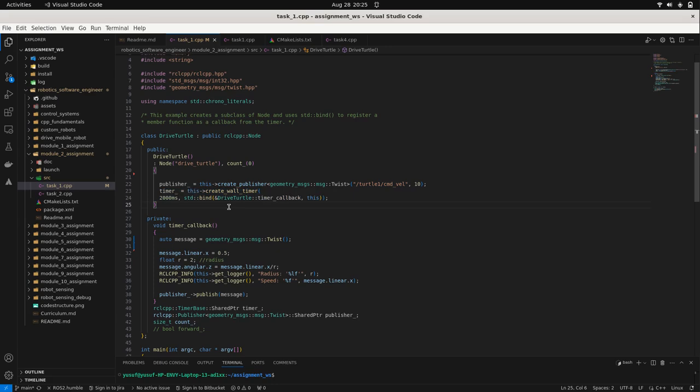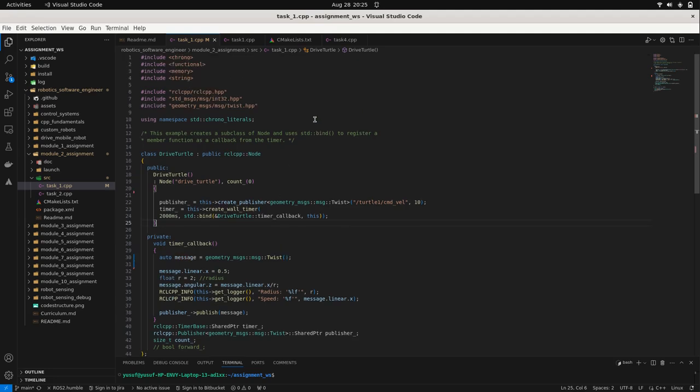Okay, and the fundamental library that we need to run this node, for this publisher, is geometry_msgs message Twist, so we must include it here.